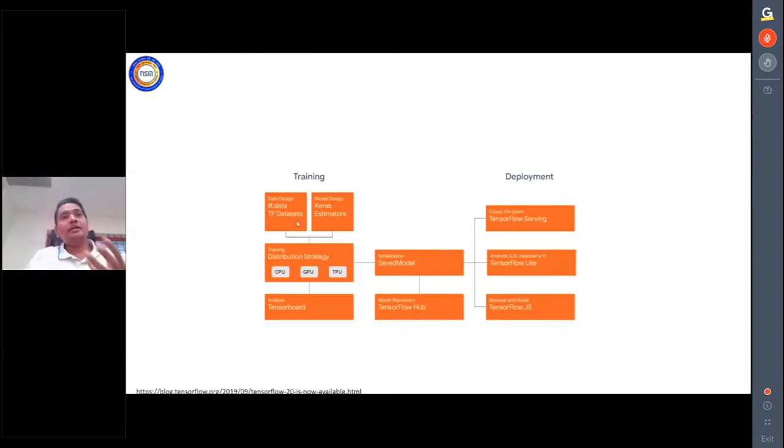For defining the model itself, you have high-level APIs as keras and estimators, but it is recommended that you don't use estimators nowadays. Keras has two implementations. One is the native implementation, if you are using keras IO, and there is another implementation from TensorFlow itself, which we will use for defining our models.